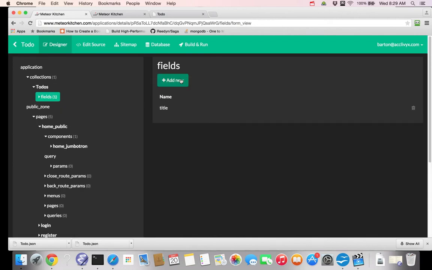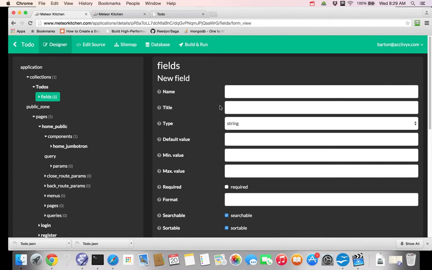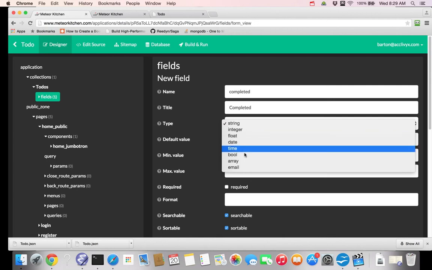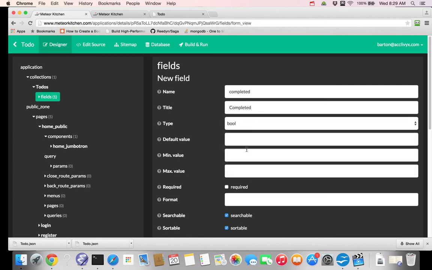Now let's add the second one. And this field will be the completed Boolean. The title is completed, and the type is a bool. And the default value here is going to be false. We want it to have a value. We don't want it to be in the document as null.